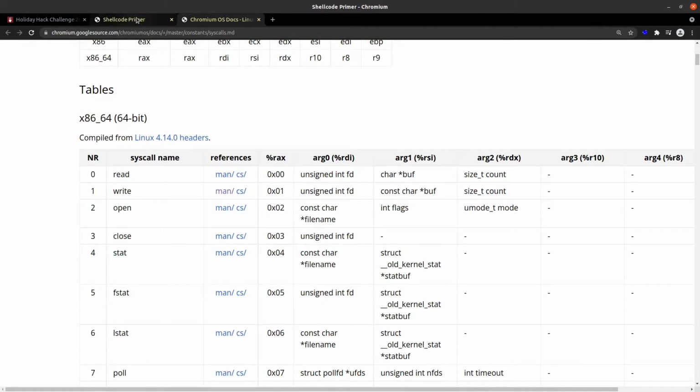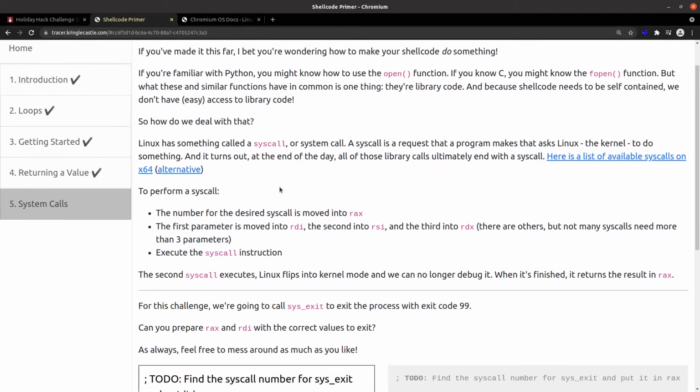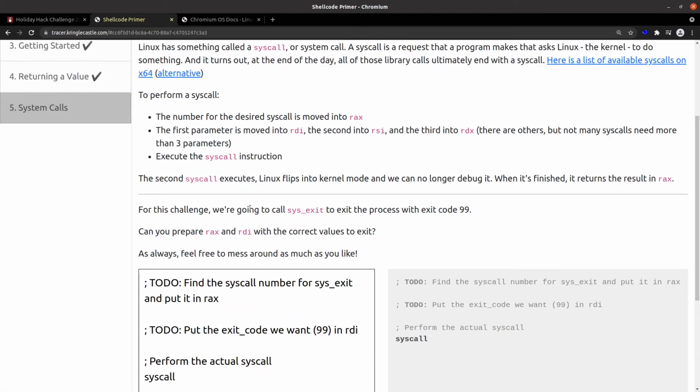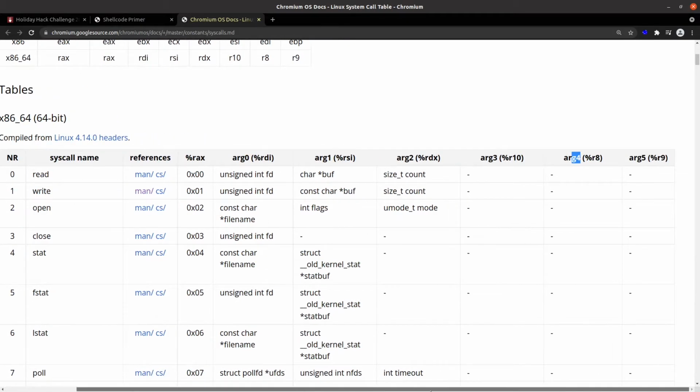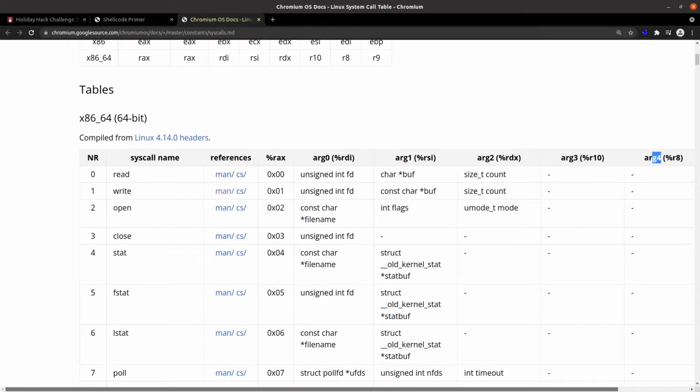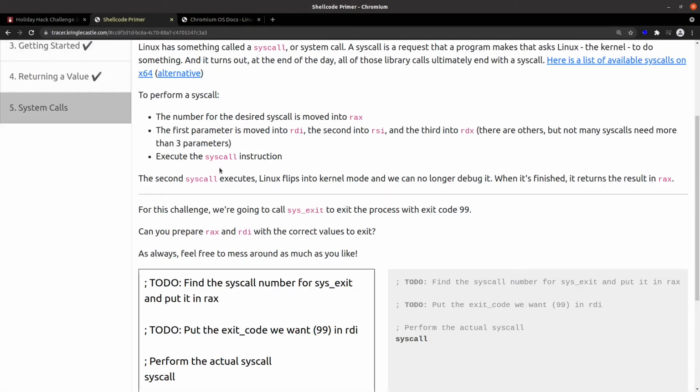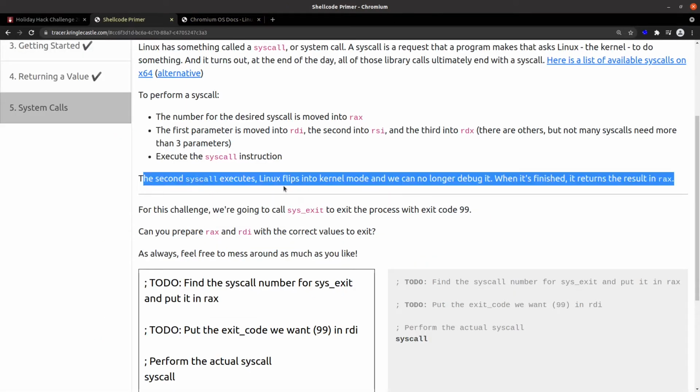Yeah, here we go. Okay, so we'll come back to that in a second. So to perform a syscall, and this table actually makes it very easy to see, you're going to put the syscall number into RAX. So you can see that here. And then the various args that the call may take get pushed into, depending on how many there are, first RDI, RSI, RDX, R10, R8, I guess R9. And most of them don't go that far. And then you call syscall to execute it.